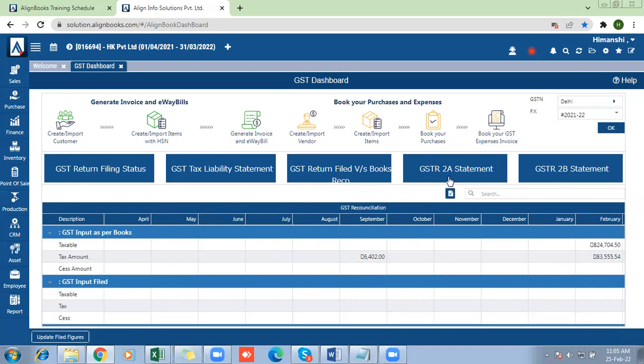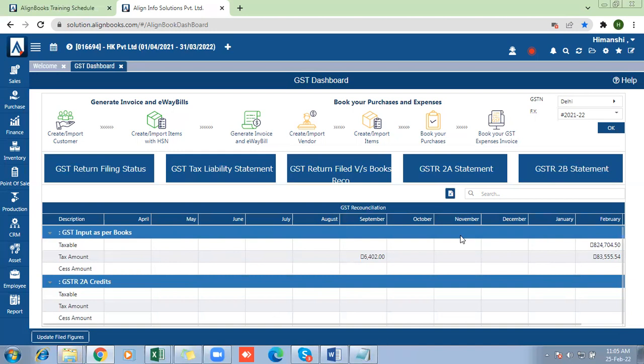Then we have the GSTR-2A statement. It will fetch your data based on the GSTR-2A statement that I've already explained. But here you will find a month-wise summary: April, May, June. It will help you in comparing your data as per Alignbooks and as per the GST portal, and you can check the input for all the months here.